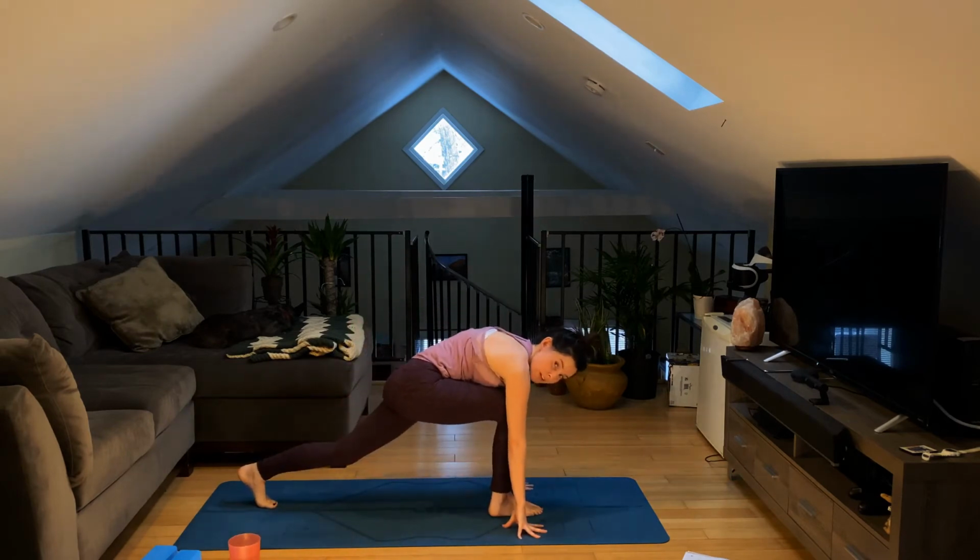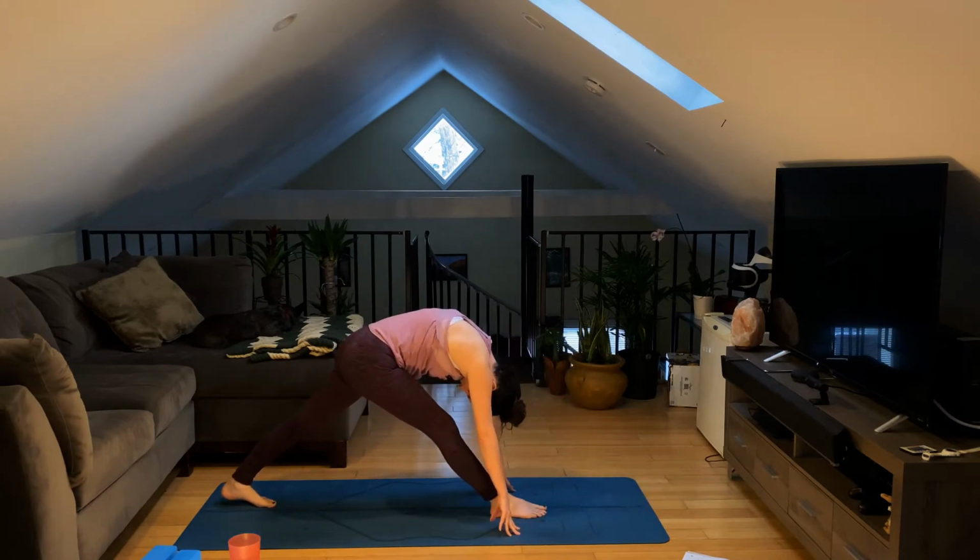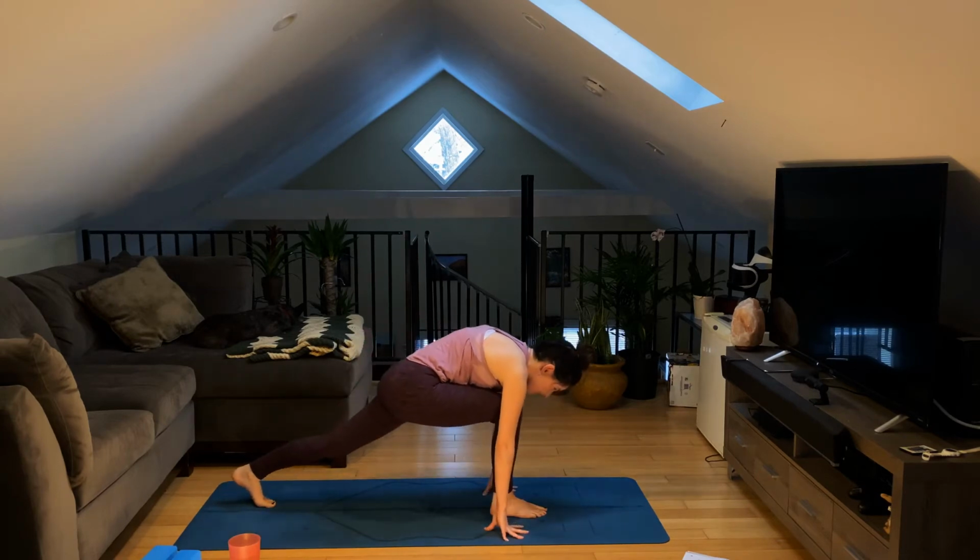Feet are going to square off your front foot. Hands are going to square off your front foot. And lift that right hip up and back. Exhale where you are. Trying to press that left heel down. If it's too much, use blocks. Bend your knee, modify where you need to. Bend back into your knees, sink into your hips.